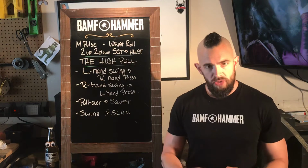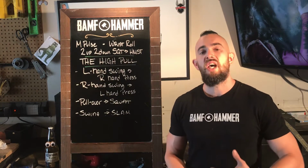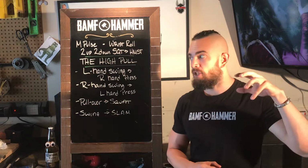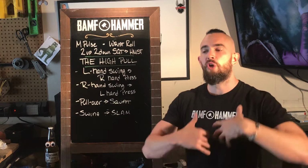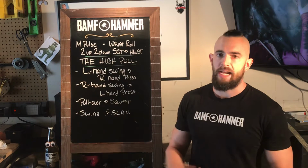That's 2 pulses in a nice narrow squat as deep as you can go, moving into 2 pulses of that hamstring stretch. And you want to keep this really loose, not pushing deeper in than you can already go in your hamstring stretch or your deep squat, but just making sure that your body is fully activated and fully awake to move into the training.